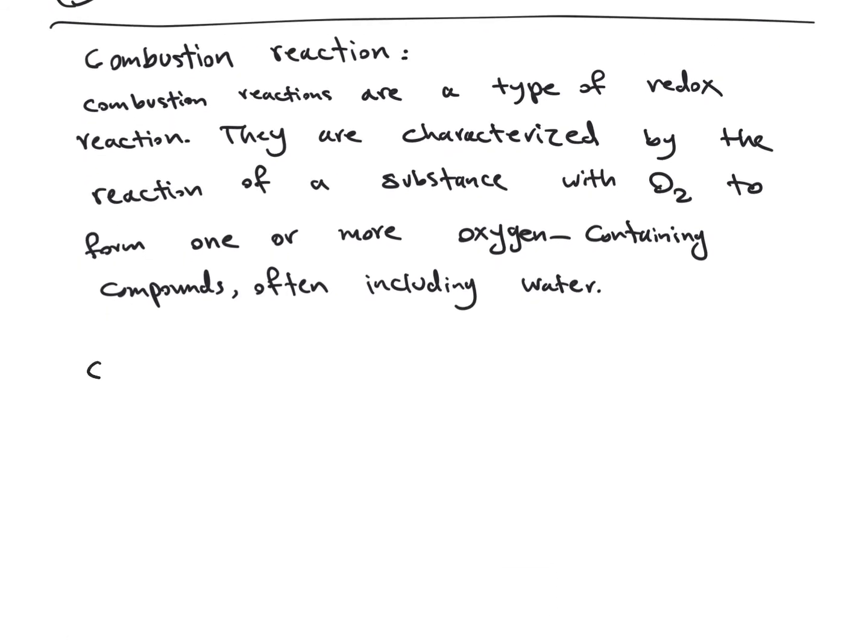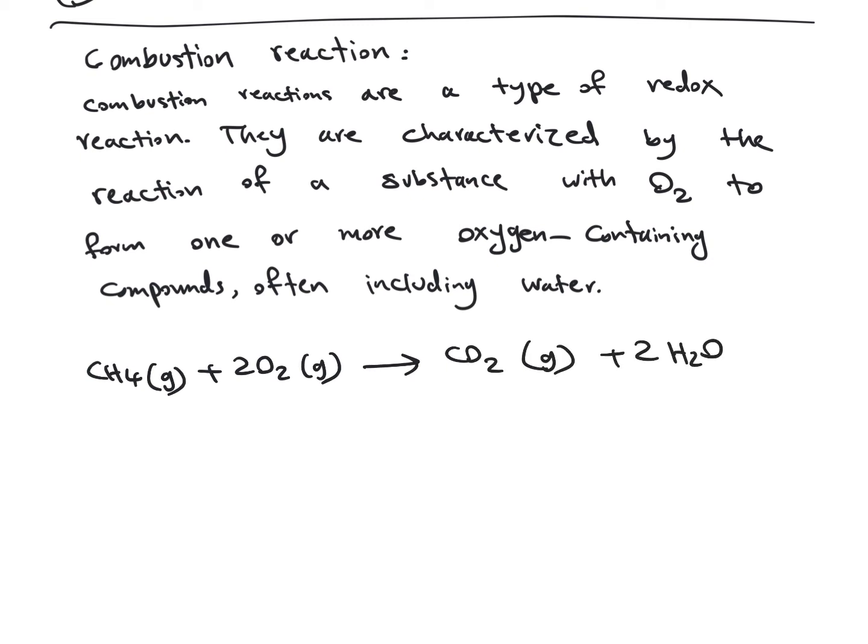For instance, you have the combustion, or burning, of methane. In lots of combustion reactions, you have CO2 and water being generated. But it depends; there are combustion reactions where you don't see any water or any carbon dioxide. But if you have hydrocarbons, which we're going to talk about in later chapters, when they burn you see CO2 and H2O.